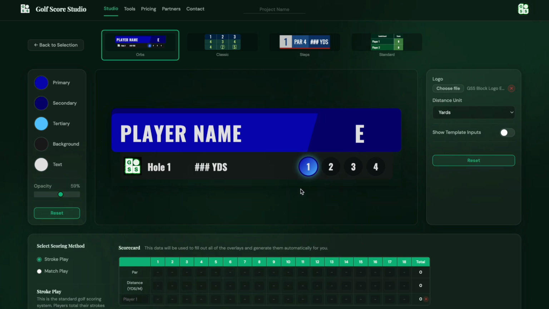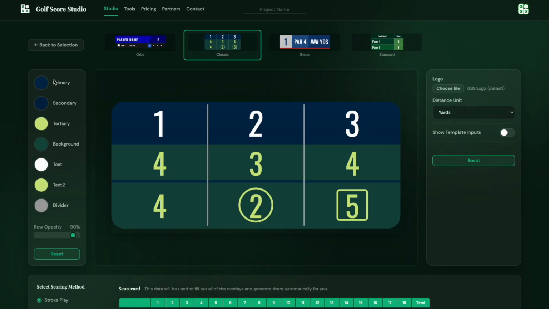So that is the stroke card that we have selected, and now that we've got the colors picked, we can go ahead and move on to the scorecard. And like I mentioned, we have a lot more color flexibility in this new version. We tried to make the default colors aesthetic on their own, but obviously the point is to customize them to your channel or the theme of your video or whatever you want.